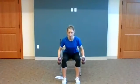So scoot forward toward the edge of your seat. We're going to sit up really tall. You're going to hinge forward from the hips. Go to your bent over row, and then your fly. So arms come out, palms facing in. Row to fly.